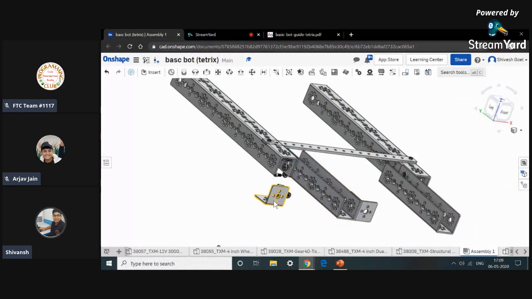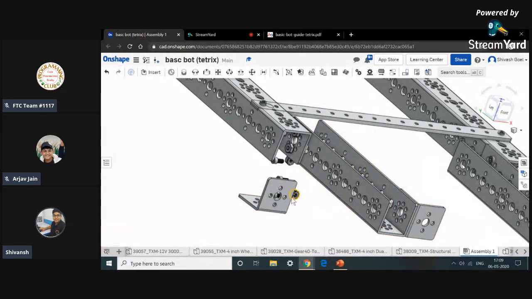So now we are just placing these two small brackets on these channels.